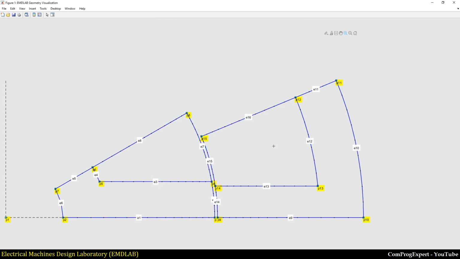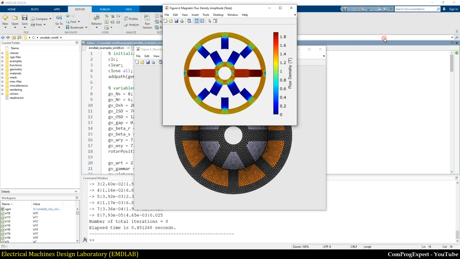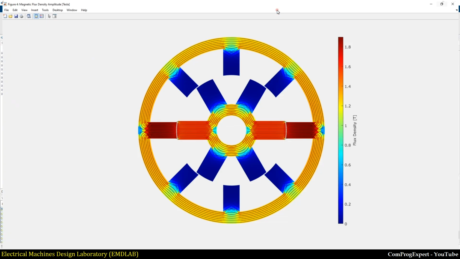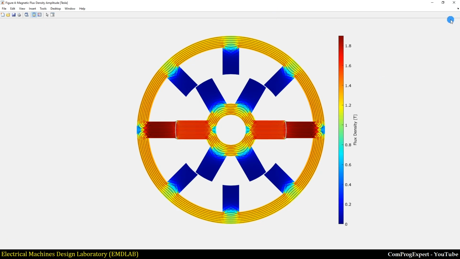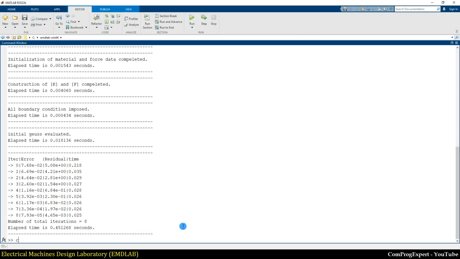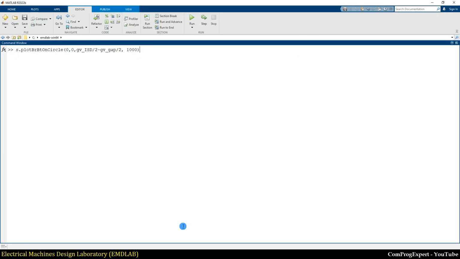Okay, here we have the geometry, the mesh, and this is the flux density. Using this function, we can plot the BR and BT on a circle. The center of the circle is 0 and 0.